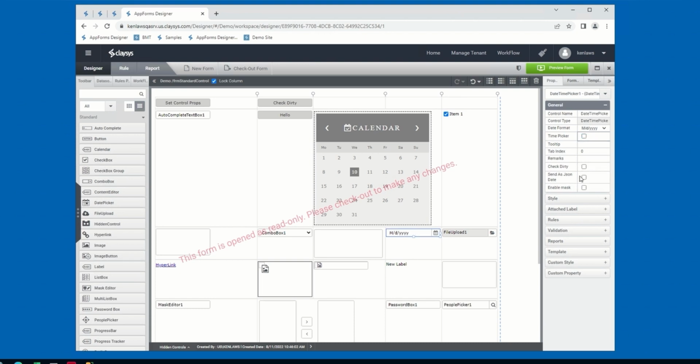You have a send as JSON date that will, if checked, send the data back to the server in a JSON formatted date. And the enable mask property, if checked, will cause a mask to be set on the control such that if the user is typing the data in rather than picking it from the calendar part of the control, it forces them to enter the date in the date format specified.